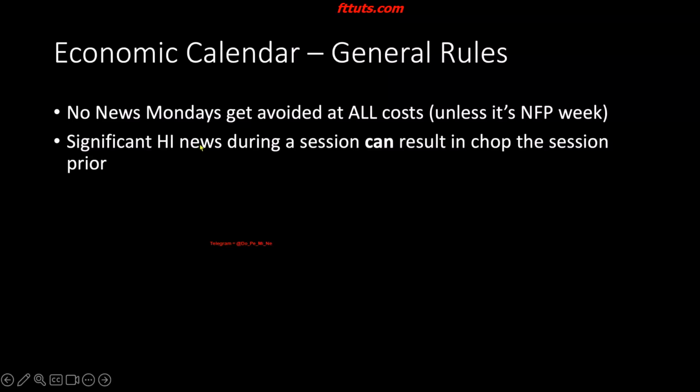Significant high impact news during a session can result in chop in the session prior. Meaning that if we, for example, have high impact news during the morning session, during the New York morning session, that is significant, we can anticipate the London session, which is the session prior, to be choppy. Note that this is only the case when there is a significant high impact news driver.